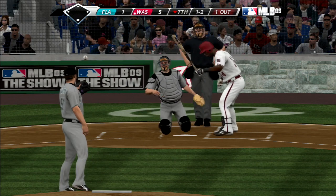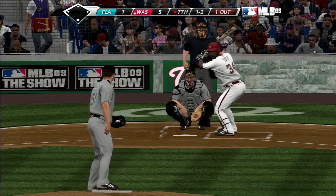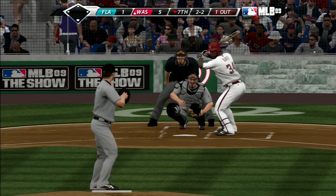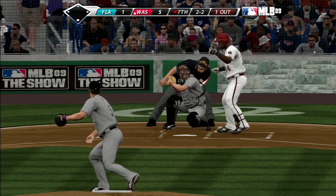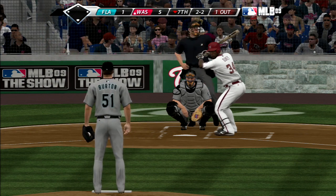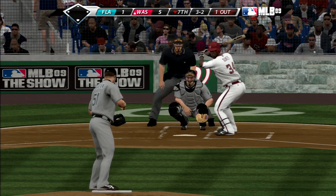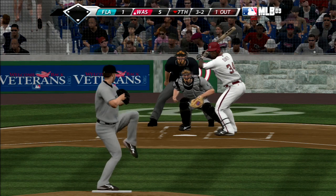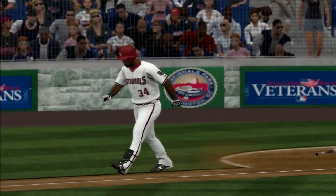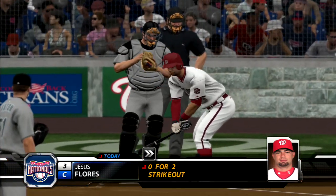And he lays off a pitch outside as they draw even at 2-2. Boy, good patience to lay off the cutter there. 3-2. And he might walk a guy or two, but it's not because he's intimidated. He'll come right at you. And he takes ball 4, so a good job of running the count full and then coaxing out the pass. Jesus Flores will stand in, 0 for 2 thus far.